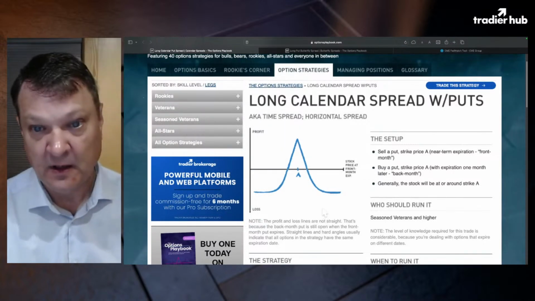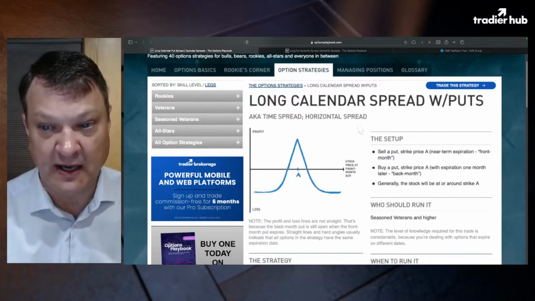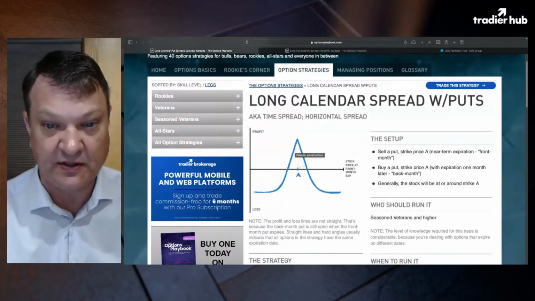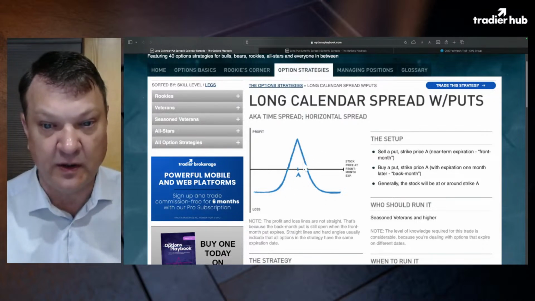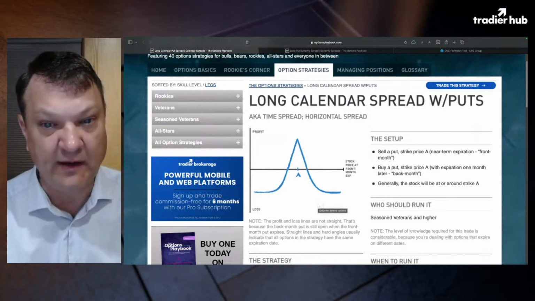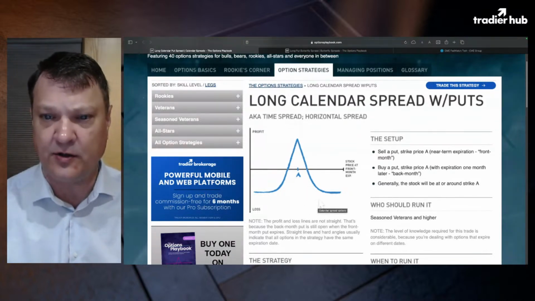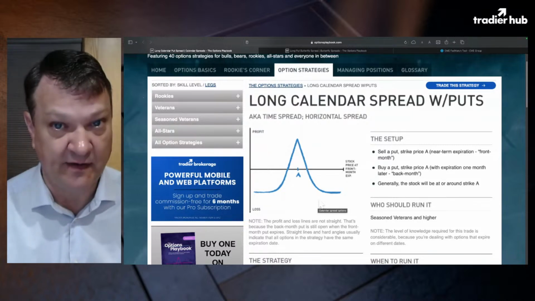But now, if we're doing the calendar put spread, we're going to be dealing with two different time horizons. So here's the setup. You notice that, first of all, the profit and loss graph looks very similar, but it's a little wavy. And usually, even if you read the note, you'll see that if it's got wavy lines, it means that you have two different expirations. And it's a little bit harder to judge the profit and loss because of that factor.